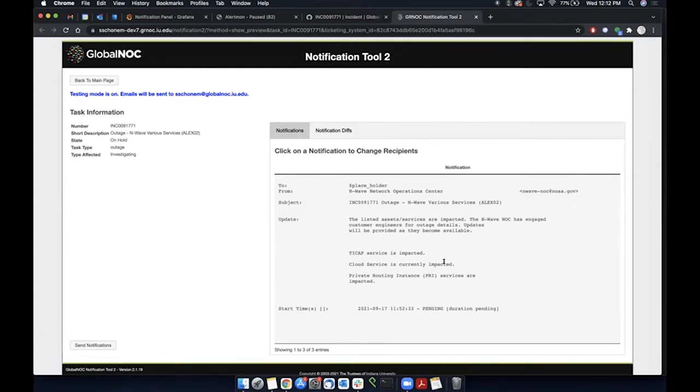The feedback that we have gotten from Internet2 customers is that when we say various services and then there's just this big giant list of things to scan through, they don't do it. So this is great and good progress. I would definitely advocate for thinking about breaking these out into 3 separate messages that are more specific to and targeted to that particular service.